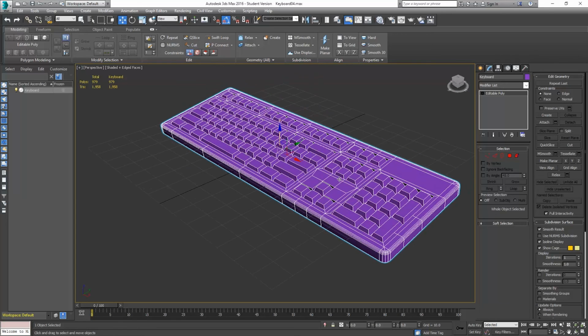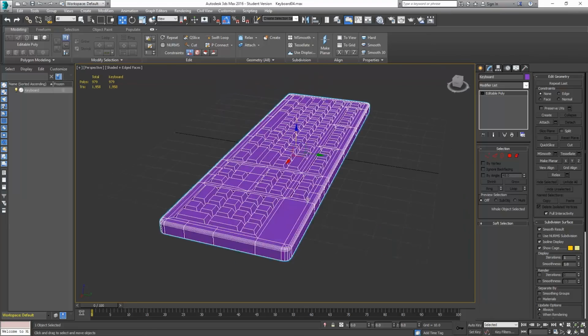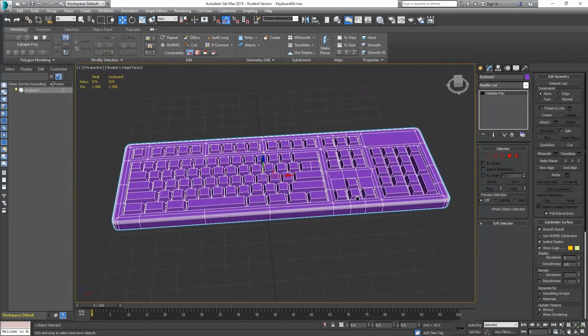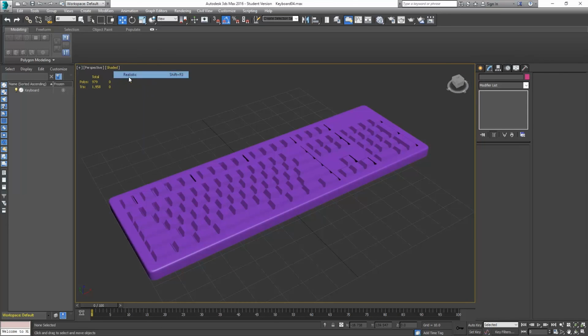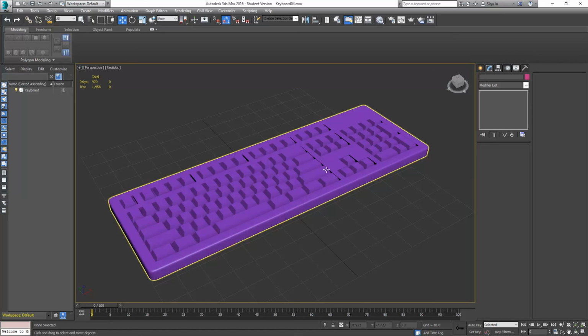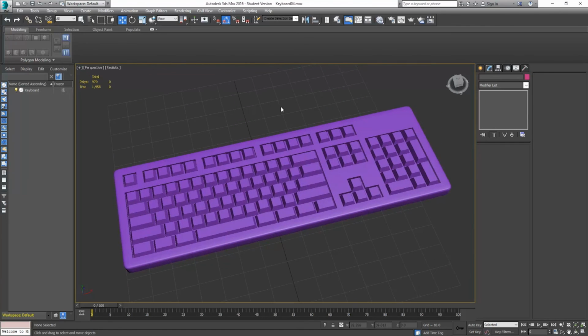But for this demo, we're just going to have the flat version of it. And if I hit F4 here, I can turn off my wireframe and go into realistic view. And there we can see some of the shading came on, so I can see a little bit better what that looks like. And that basically covers this tutorial.